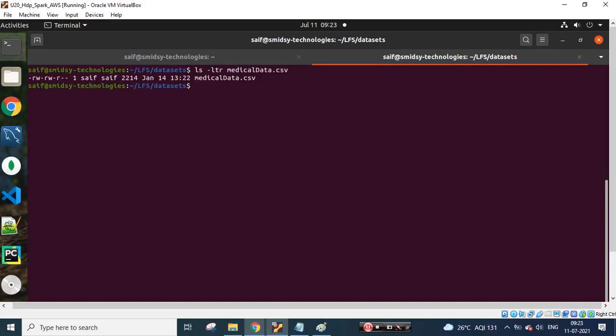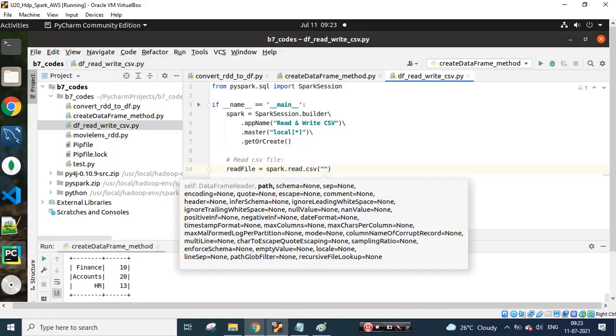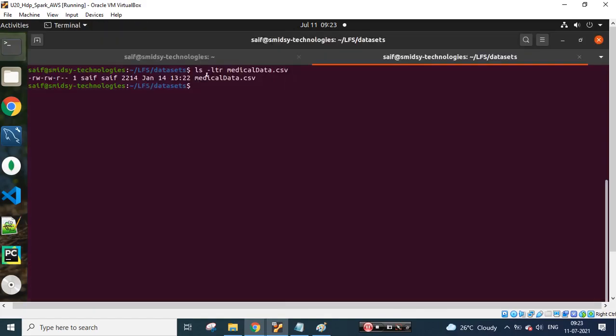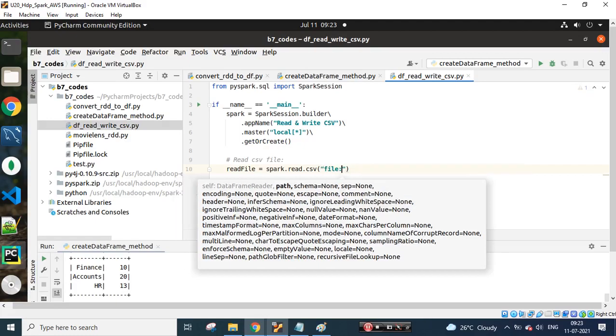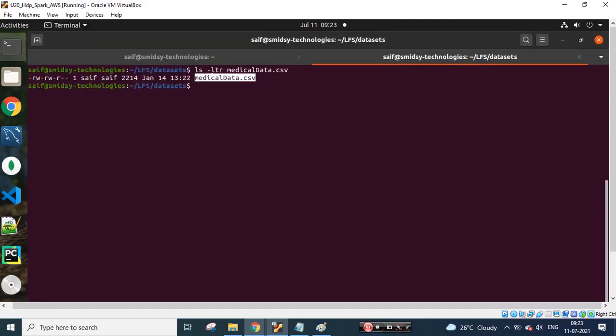If you are doing parallel practice side by side and do not have this file, you can take any file, but I will share this. I am trying to read the data from this file. As I told you, you can read the data from your edge node, and also from your HDFS file system. It's your call, because I have shown both the methods.